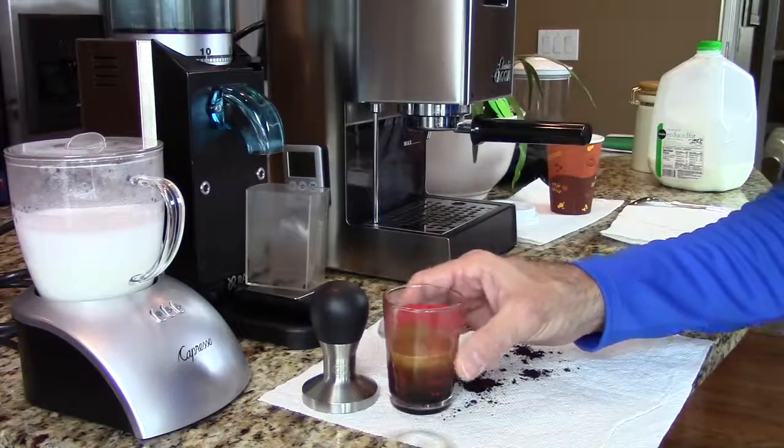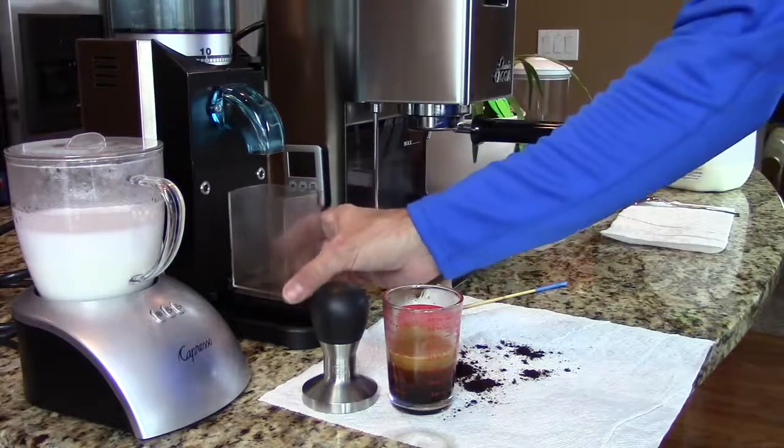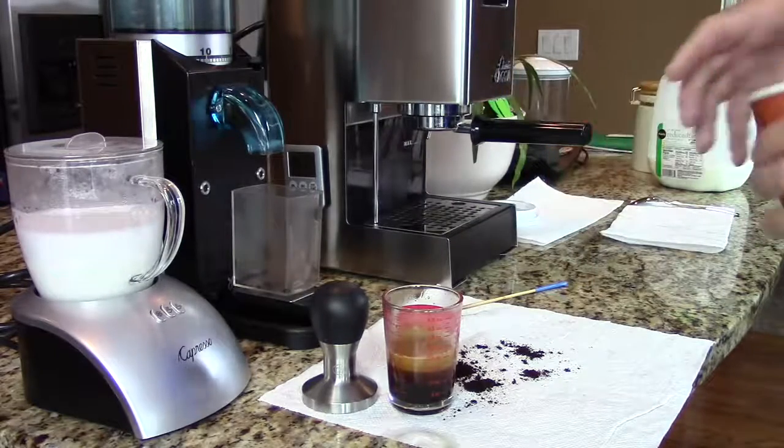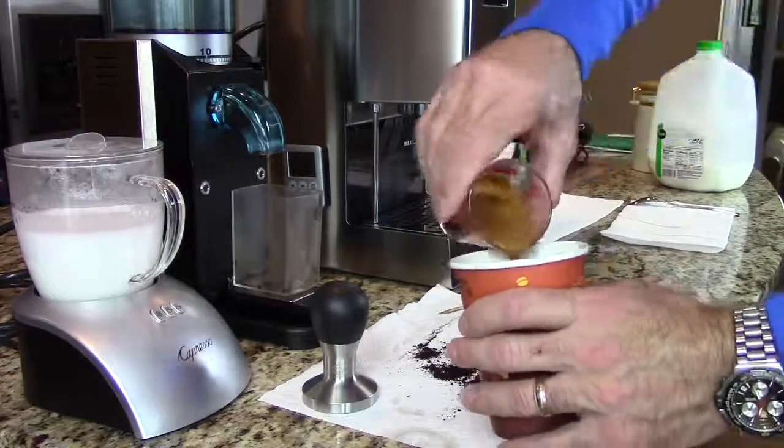The Guinnessing effect. So there's a whole bunch of stuff out there where you're going to find all different types of information on making shots from people. My information is what makes me a good shot, what makes me a quick shot. Now I'm just going to pour this in the sugar.